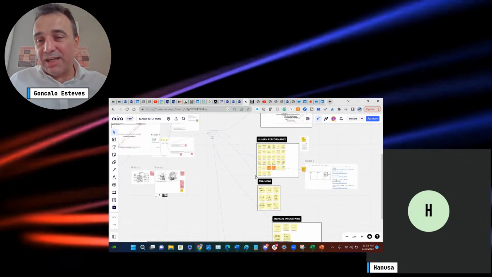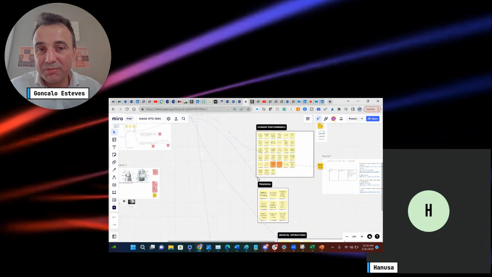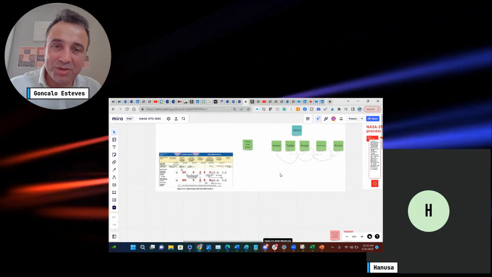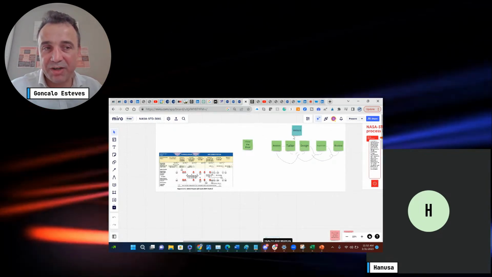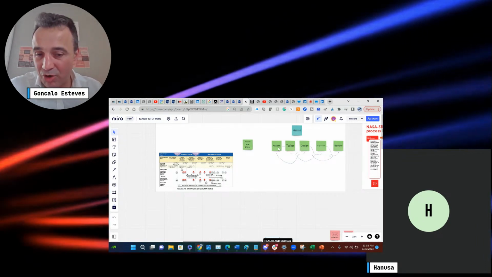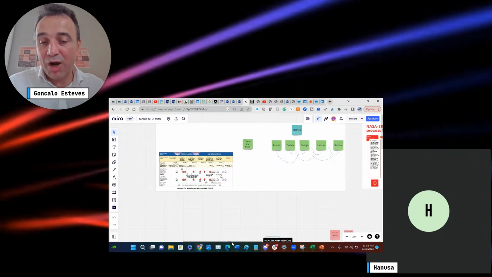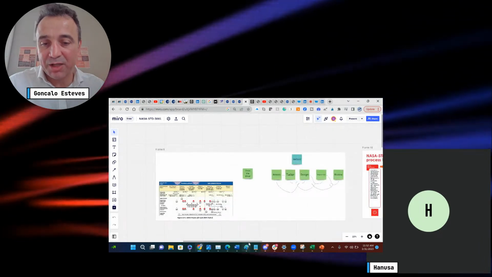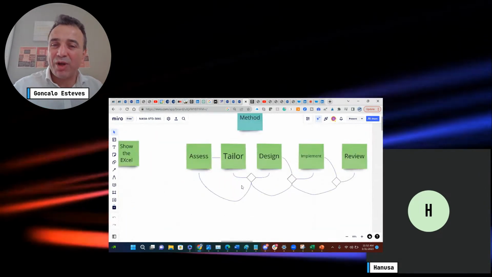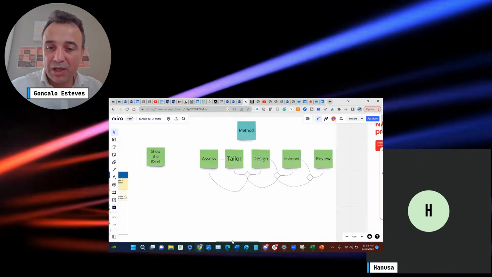So every one of these pieces in the beginning of the technical standard will be needed as you plan your mission. What I've done was I collected all of the materials and made a very straightforward method. We need to assess regarding your mission or your experience which of these requirements we need, and then prepare the table for that. Then we tailor it, and I've got specific recommendations on how to tailor that, and then you move into the design, implement, and review phases.